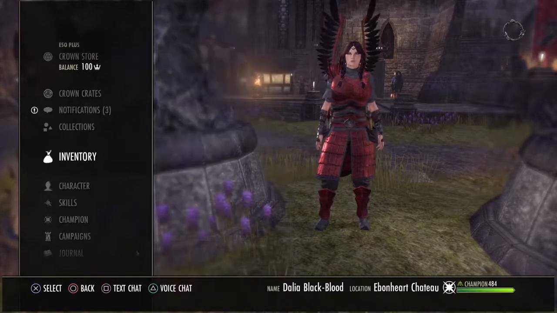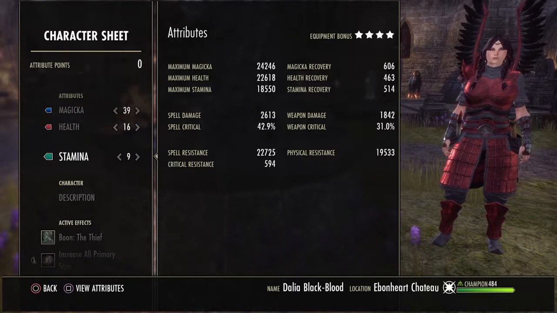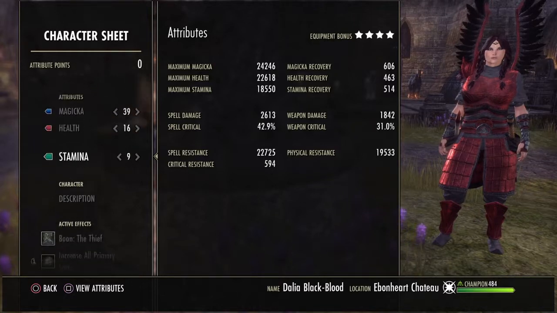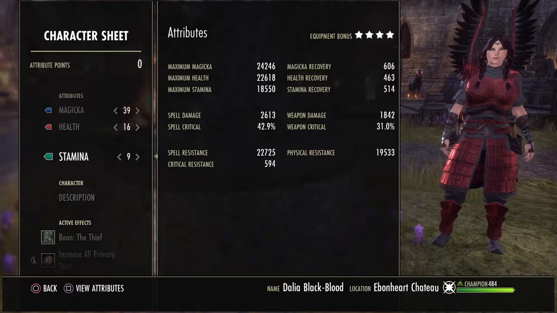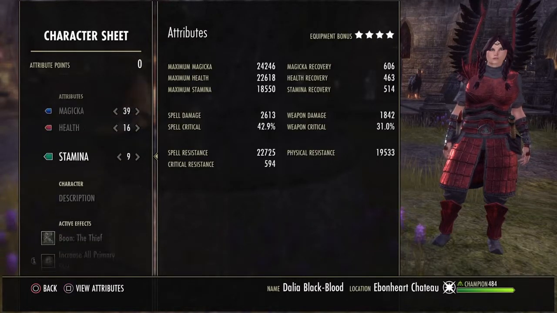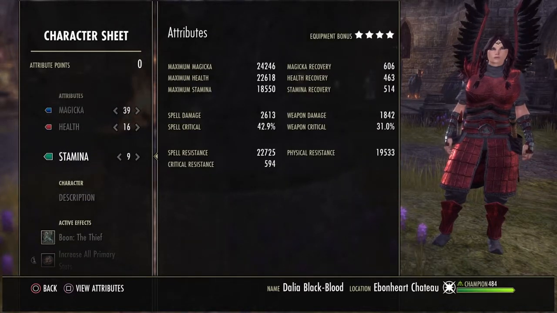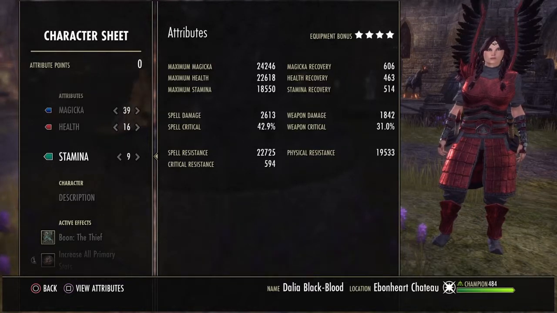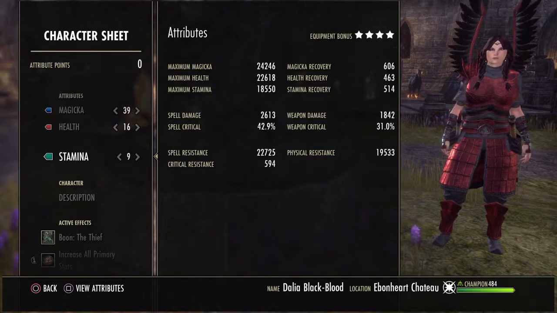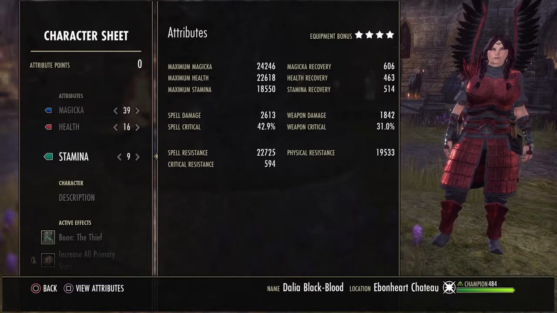Getting onto stats, I put 39 into Magicka, 16 into health, 9 into stamina. You don't really use stamina abilities on this build. You only have that 9 for CC breaking. I would use dual stat food for Magicka and health, but you lose way too much stamina. Even though you're heavy attacking a lot and not using a whole lot of stamina, you still have to be concerned about break free. Break free is still a percentage amount of your actual stamina, so you have to have a decent stamina pool.